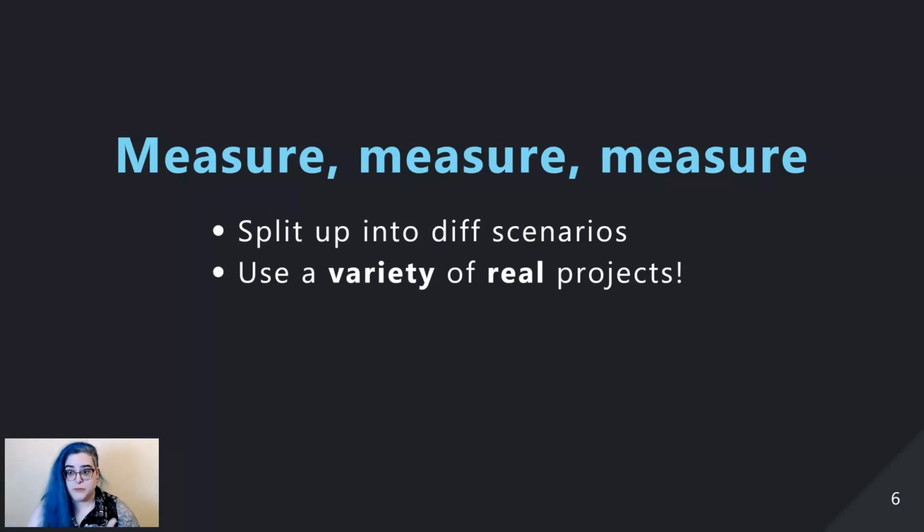And micro benchmarks are not good. They are useless. Do not micro benchmark. Do not try and make up imaginary projects. Use real world projects. If you have trouble finding real world projects, just ask your community. They will give you different kinds of scenarios, different sizes of projects, different interesting things. You can also just search GitHub and find things like that. But I find that cleaned up production manifests are most useful.